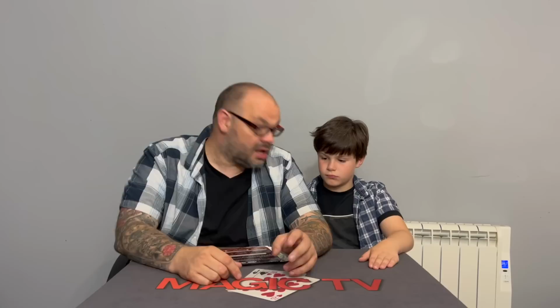However, they've actually even thought about ways of doing it so you don't even have to go into your pockets. If you use a Zippo lighter, they give you everything that you need to attach the gimmick to the back of a Zippo lighter. So you can bring the lighter out, show it, and in the action of taking it into this hand to light it, you've set the gimmick. Then you do the trick, and when you put the Zippo lighter away, you've put the gimmick back into place, and you're reset ready to go again. So you can do this anytime, anywhere.